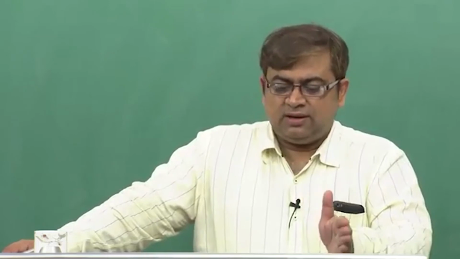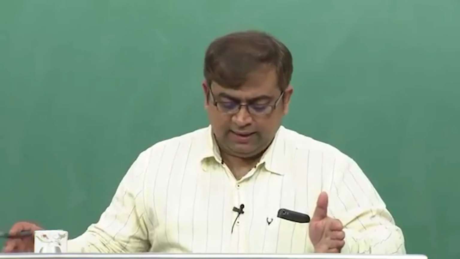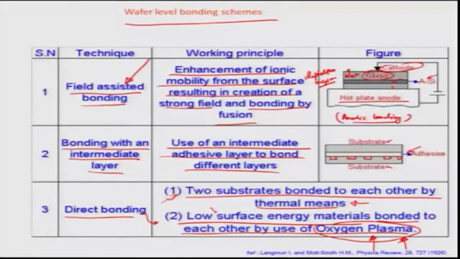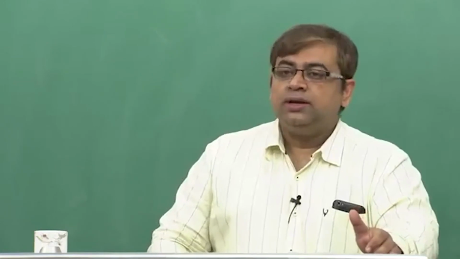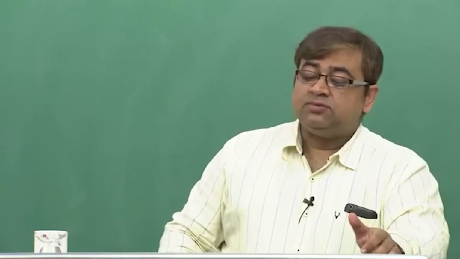In fact, this knowledge that we will be sharing would be useful for you to understand not only bonding between substrates, but also things like dry etching, for example, where a plasma state of gas is created. Remember, I told you about physico-chemical etching, where deep reactive ion etching of various kinds is possible by creating a plasma and driving the plasma into the substrate by using a bias voltage. So all these different applications of MEMS would include this oxygen plasma based fabrication.